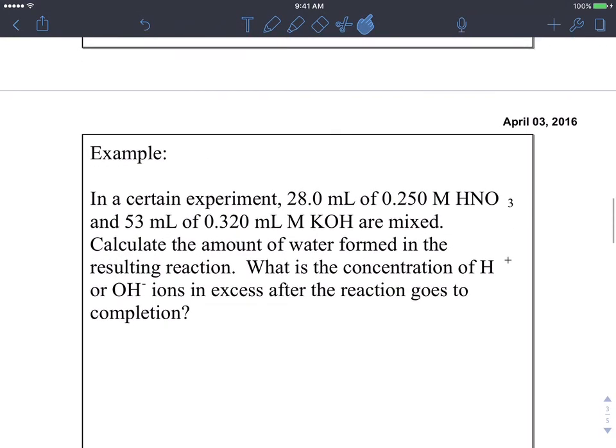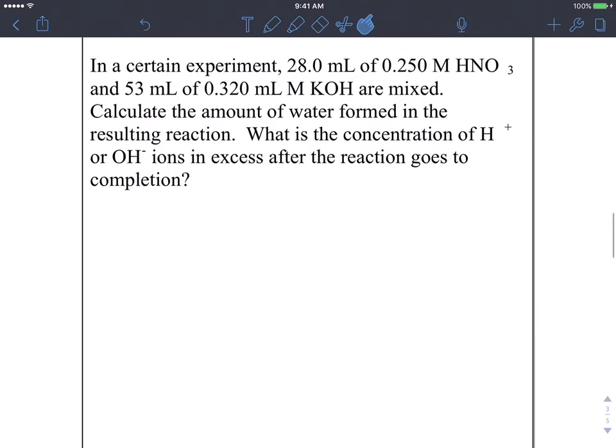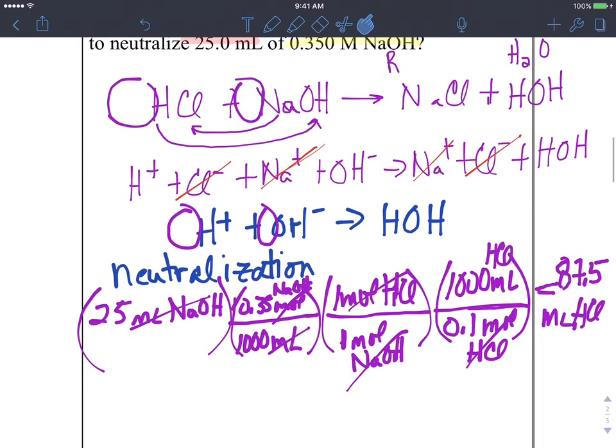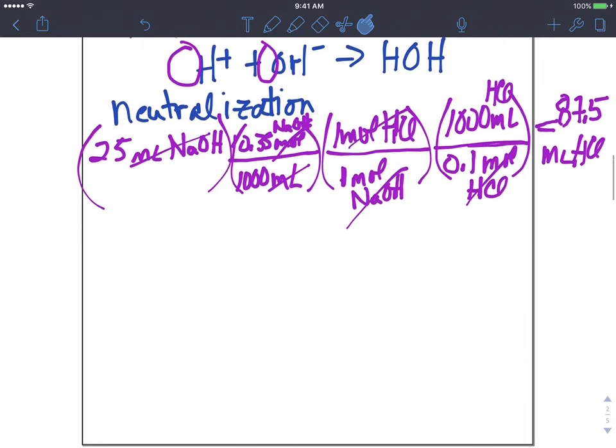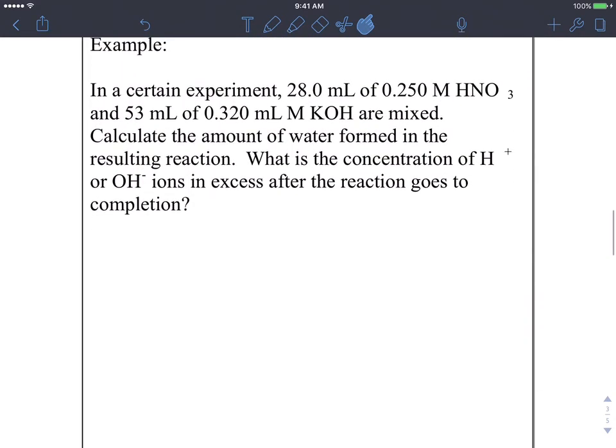All right, let's take a look at another example here. Notice, and maybe I should have mentioned this earlier when we were talking about precipitation reactions, that I do not usually use the net ionic equations, and there are some professors and teachers that swear by those. I like to stick with the original normal molecular equation that shows us what's going on, the ones that we balanced originally. But some of you may feel more comfortable, and as we get into more ions and things like that, you may need to become more comfortable with those net ionic equations. But for now, you could go ahead and use the molecular equation.